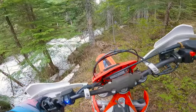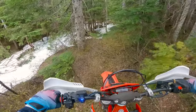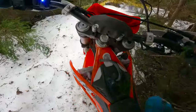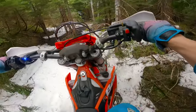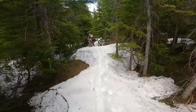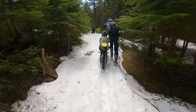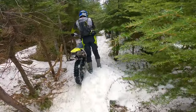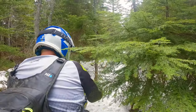Just casually making our own trail around the snow here up in the little side peak. Then we get forced kind of back out into the snow here. It's a little bit crusty and some real old snow. Hey, you pretty much need no throttle and just walk the bike and it stays floating. You guys can see there's a bit of snow on the trail. It's the end of May, right? Yep, this is as early as people start riding here.